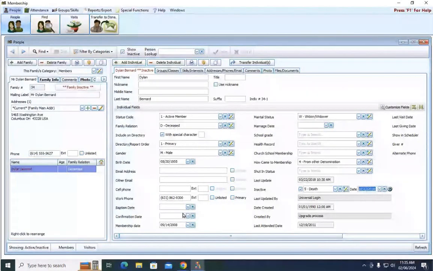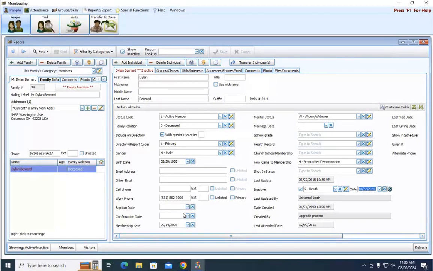And then the last report we're going to talk about is people that have attended and have given. Make sure you pull people within the last year who have attended at least once and have given at least $1 or more. Again, you can tweak that criteria to what you specifically need. But for the most part, it's attended at least one or more Sundays and gave something is what people do.